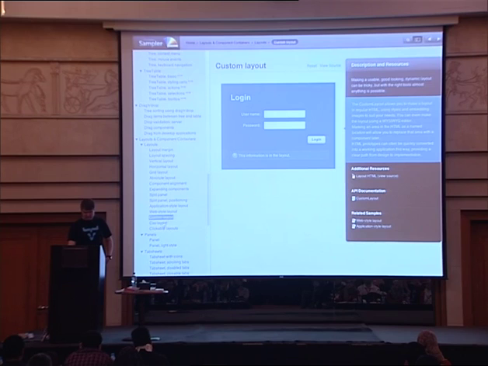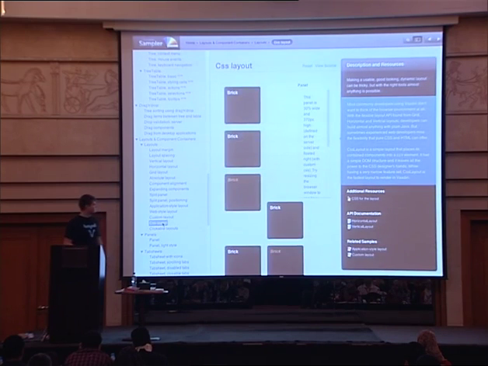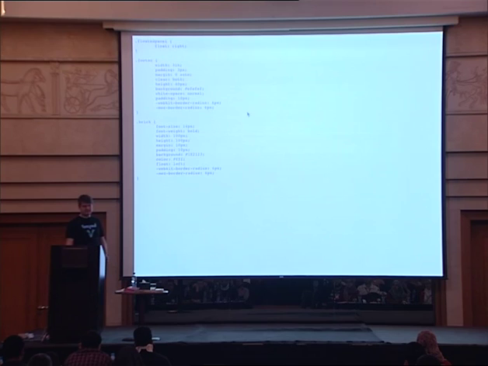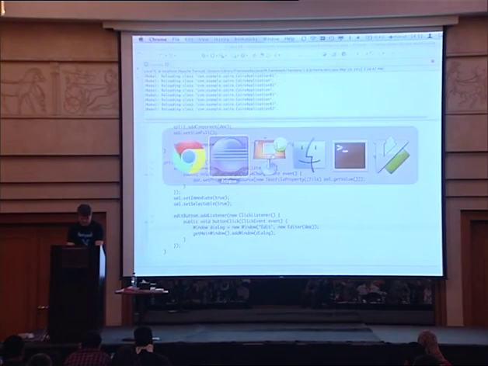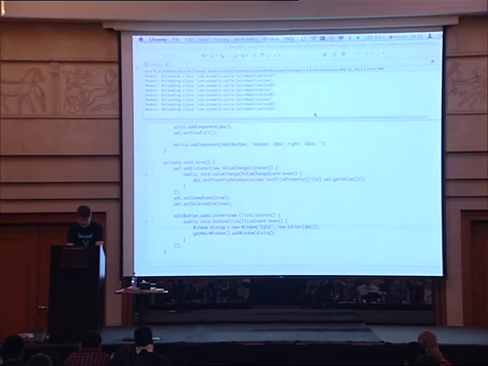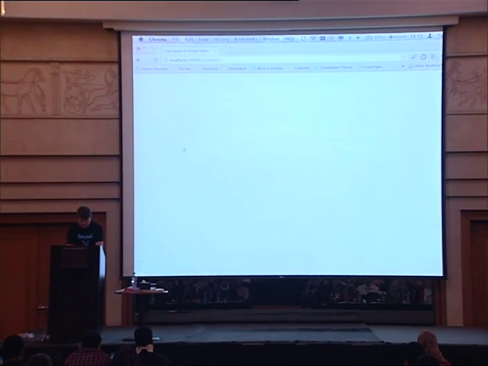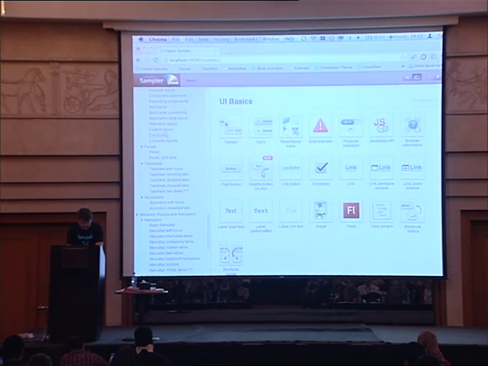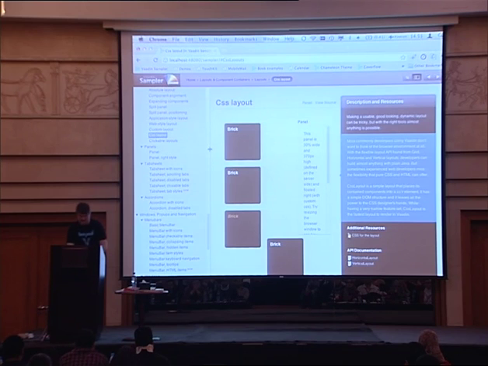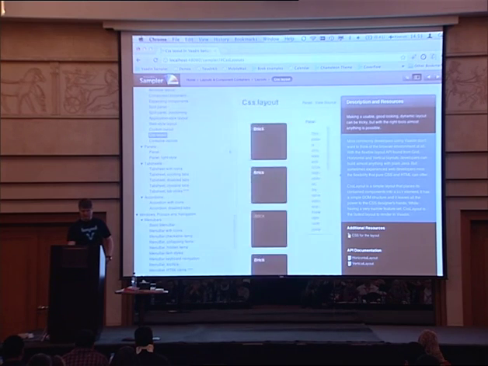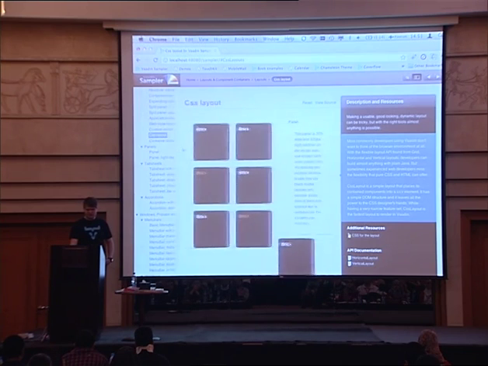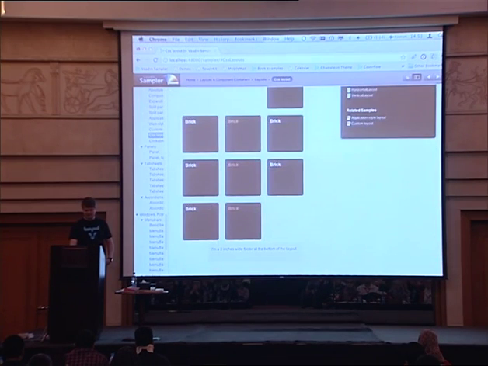And there is also CSS layouts, so you could use CSS for layouting. In this case, you are building the layout with a CSS file, defining how things relate to each other. Oops, that is not closed. Sorry about that. I was using CSS layout. So here you can show that when you are drawing the layout, you need to flow these things around, just as defined in your CSS.